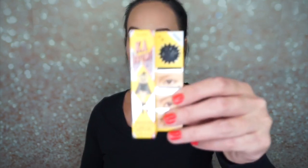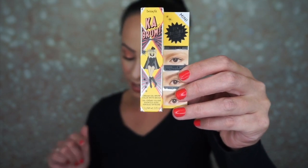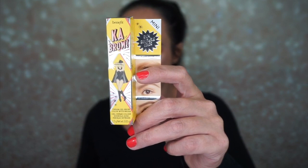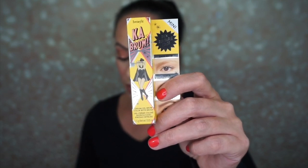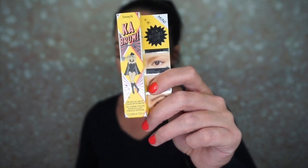The next thing is this — it's a Benefit Cabral cream gel brow color with a brush, and this is the mini in shade three. These are the editor picks and you can get one of three options: the Too Faced Hangover primer, the Urban Decay 24/7 Glide-On Eye Pencil in Zero, which is black, or the Benefit Cabral cream gel brow color. The description says other brow products require delicate artistry but this cream gel couldn't be easier — swipe it on with the cap's built-in brush and its buildable, waterproof formula bulks up brows in just a few strokes.